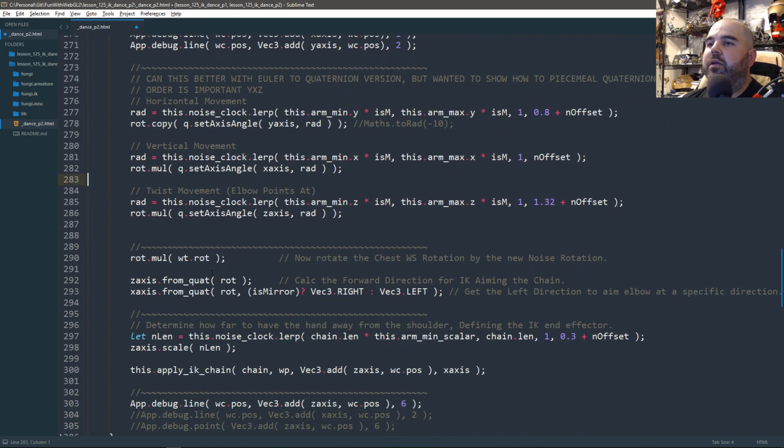All right. So now we have basically this rotation. Now we just apply it to our world space rotation from our chest.